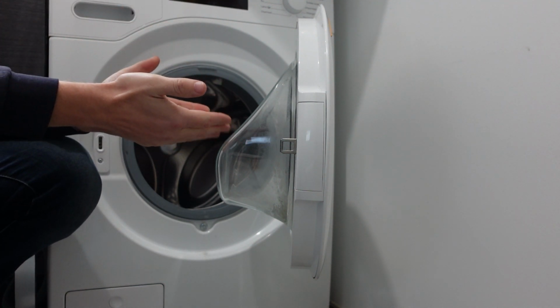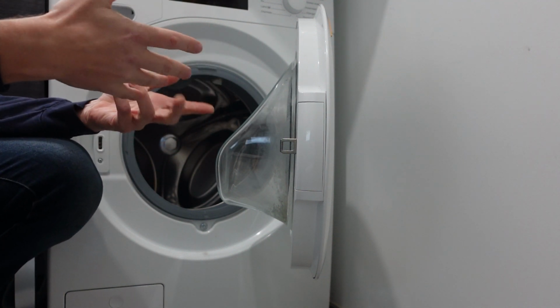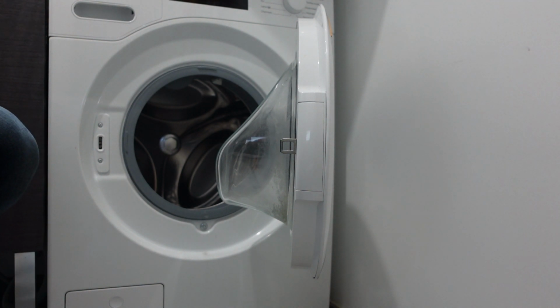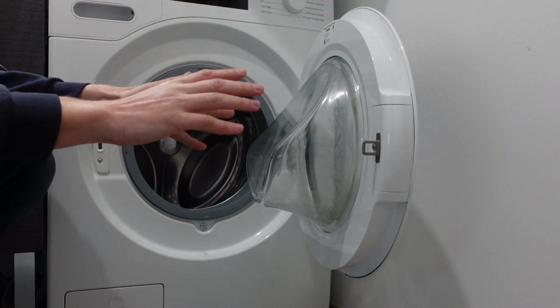So it's saying it's not getting the water it needs. So basically you start the cycle and the machine tries to fill up with water. It gives itself a certain amount of time to fill up with that water, and if after that time has passed it hasn't gotten the water that it needs, it will throw up this error. So most of the time this is a real easy fix because the problem is you're just not getting water to your machine, and there's a couple reasons for it.